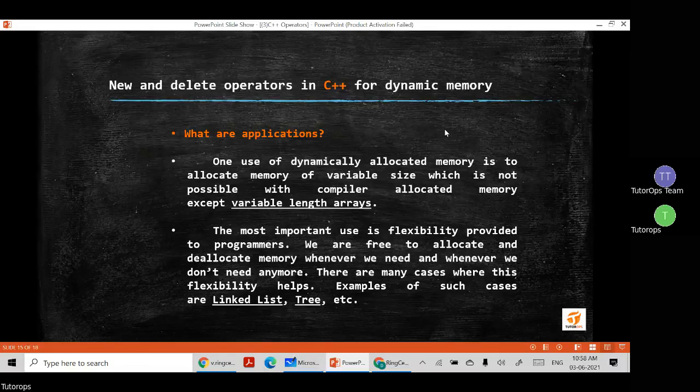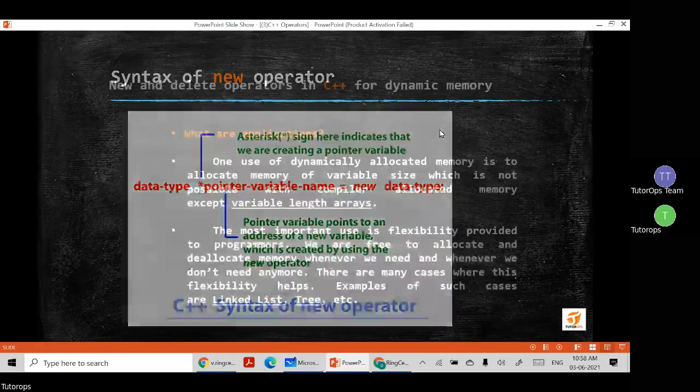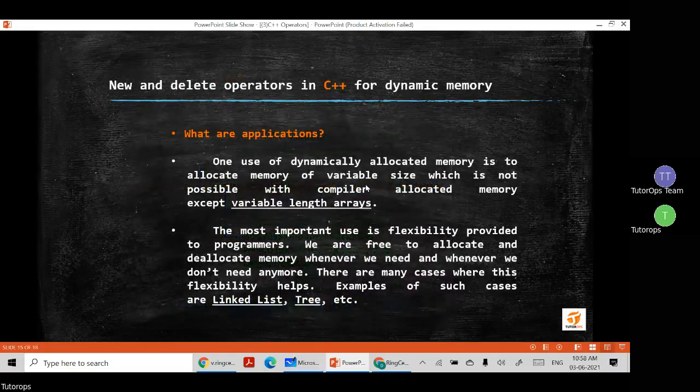Because these operators always manage the memory inside the system, which means they allocate memory or deallocate memory. After use, we deallocate the memory so that other variables or objects can use those memory locations. That's why we call them memory management operators.